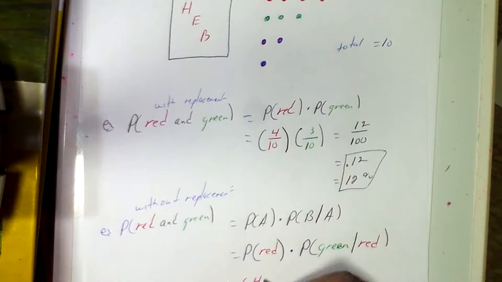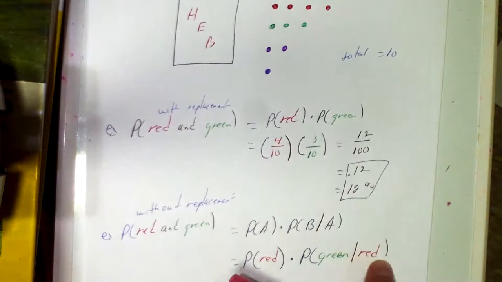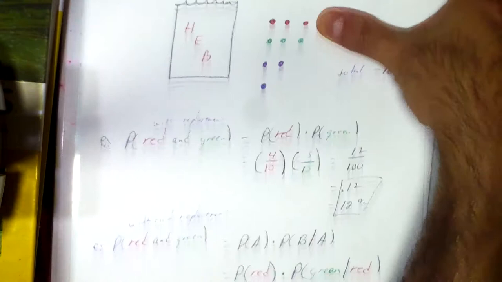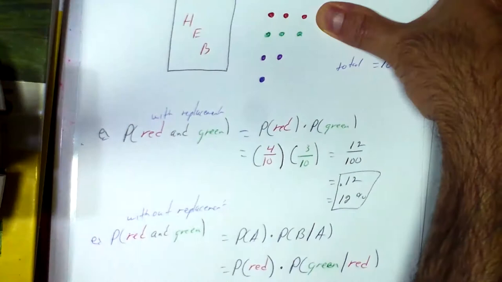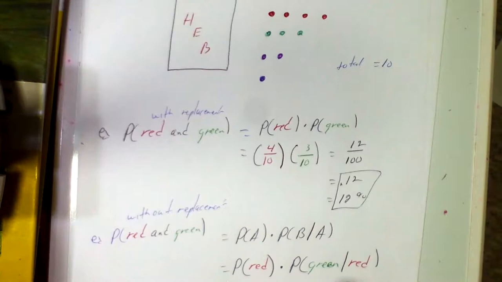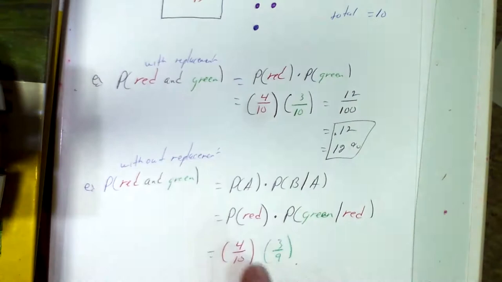But when we do the second part, I want to find the probability of picking a green one. This line means given that you removed one of the reds that you chose from the beginning, whatever you chose at the beginning, that's what you have to remove from our list. So I'm going to take one off. Now what's the probability of getting a green marble? Well, it's 3 still, but out of how many? Now we took one red out. It's 3 out of 9. So we had to remove a marble, so that decreases our total. Notice the previous one, 10, 10. When we do without replacement, one gets deducted.